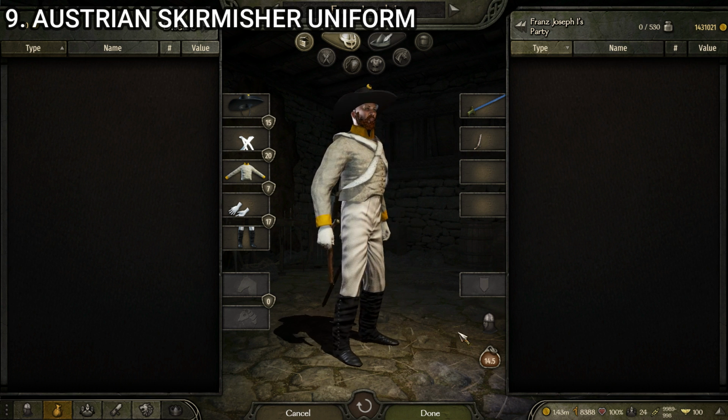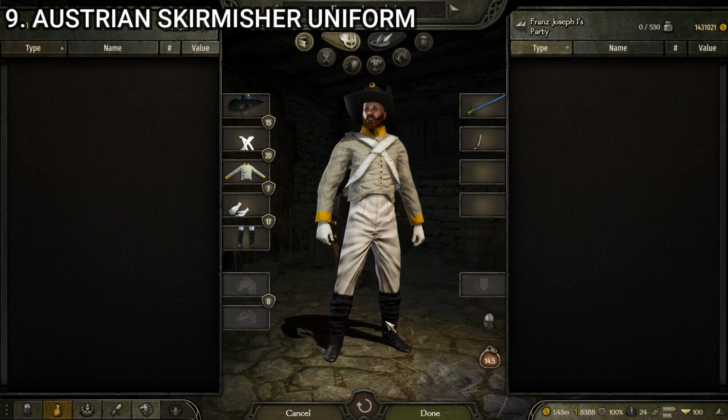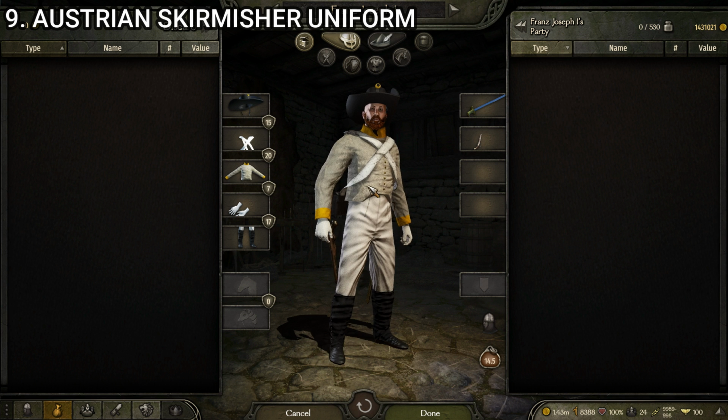Next up, we have the Austrian skirmisher troop. This one is another real low-level basic one, which should be obvious with the pieces that make it up. I actually like it a little bit more than the last one, just because the coat's shorter, so therefore, even though it's basic, it doesn't look as bad. But yeah, this is the skirmisher.